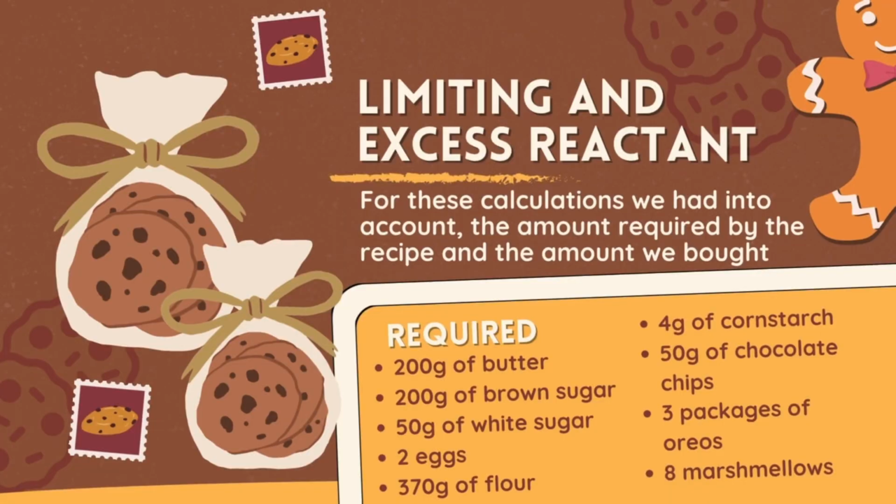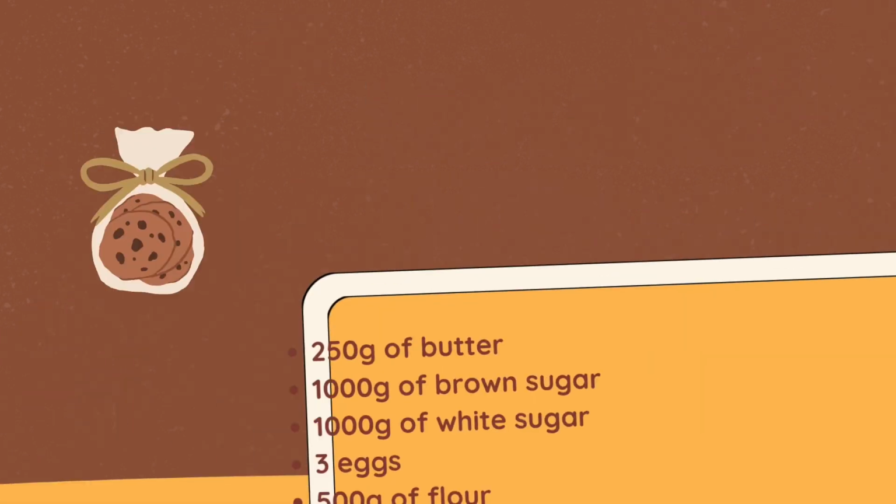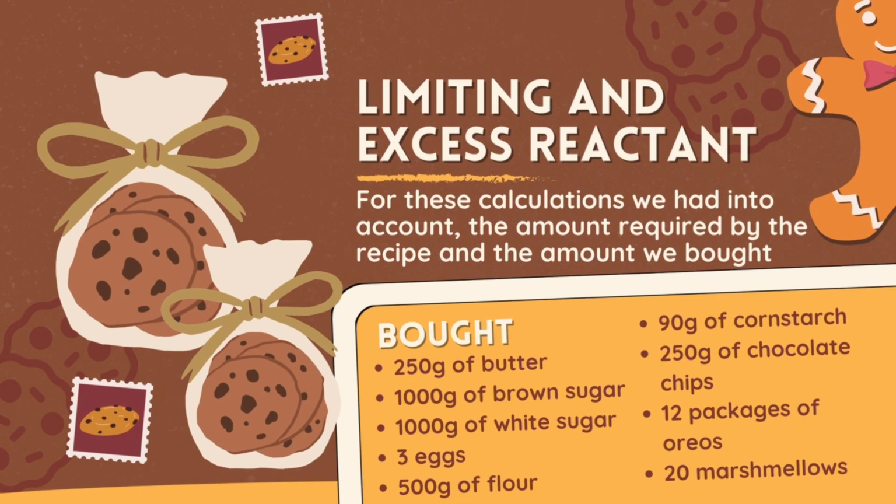Last but not least, we have to follow with the stoichiometry and all that chemical part. Okay, so now let's talk about the limiting and excess reactant. In order to make this calculation, we took into account the amount required by the recipe of each ingredient and the amount that we bought of each ingredient. For example, it required 200 grams of butter, so we bought more than those 200 grams. As it comes in packages, we had to make sure that the amount we bought fulfilled those minimum requirements.